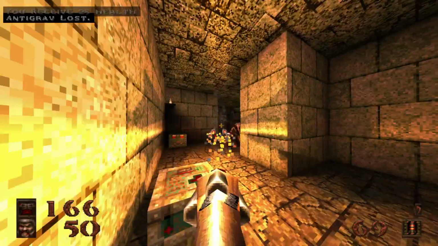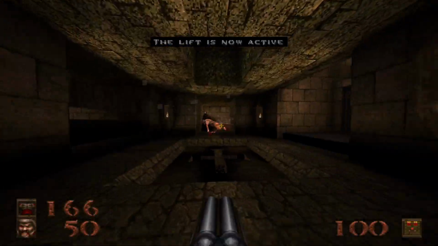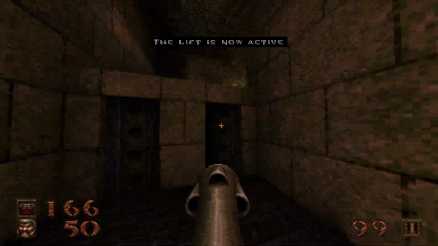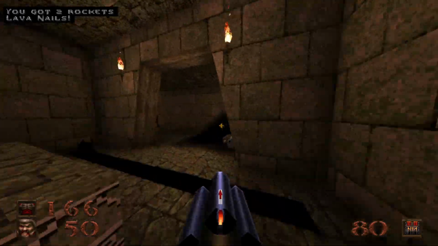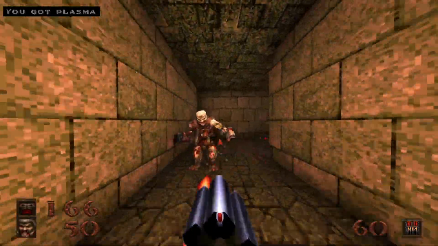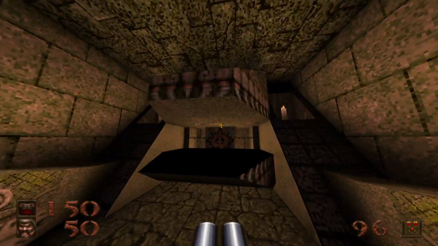Hit the button, walk up to the gate and then take the lift up. There's an ogre up here. Skip all of those, the couple of zombies. Ogre here. Keep running. Just shoot them out where that button is.